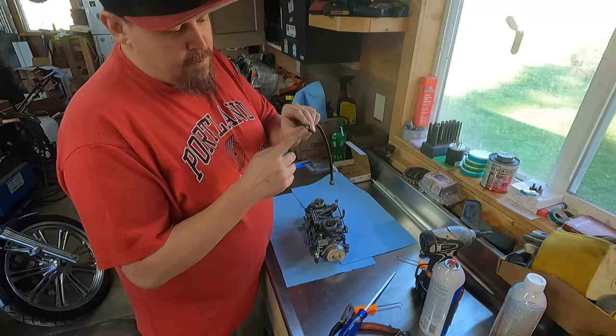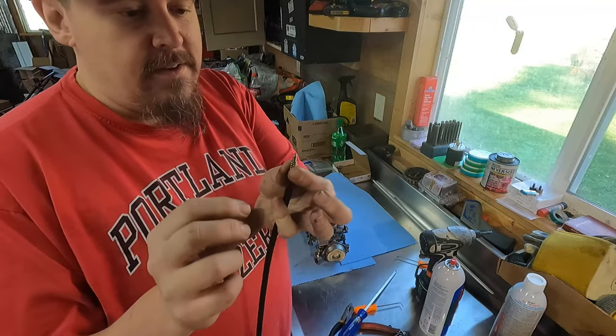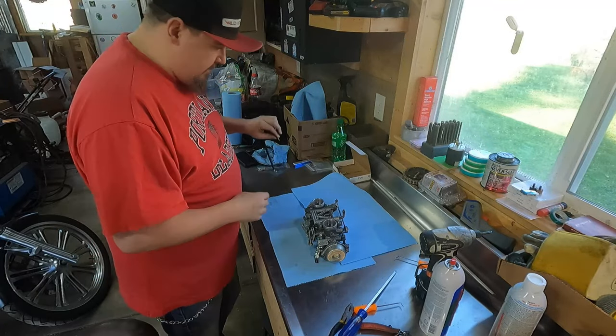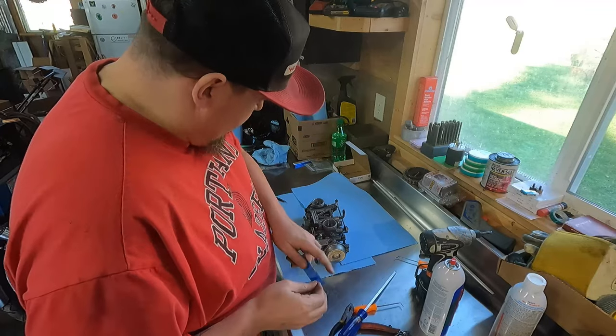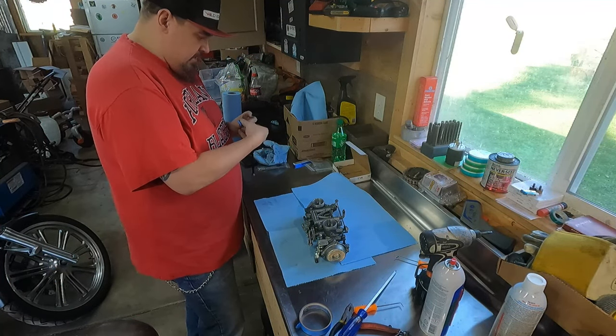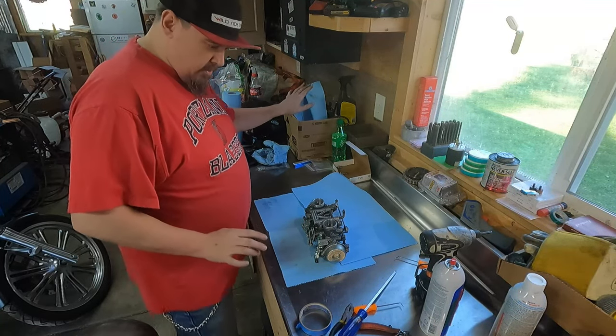From right when I was able to see the end of the screw coming through the little housing, it was set at about 8 turns is where it was at for idle before. I'm sure I'm gonna have to screw around with it, but that's a good start point when I put this back. Again, I'm just going to take some tape and tape this on there so I don't lose the little spring and the washer, and put it in the box.